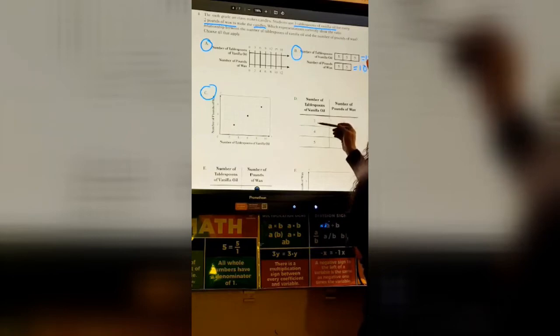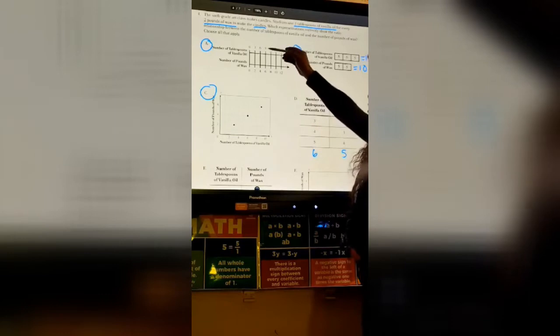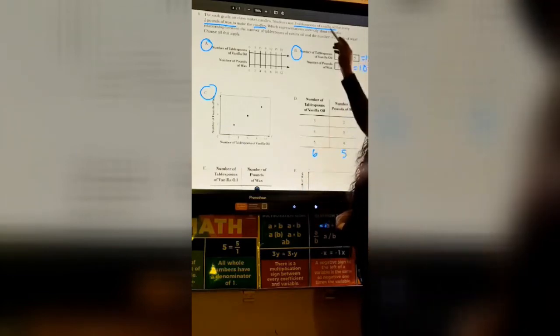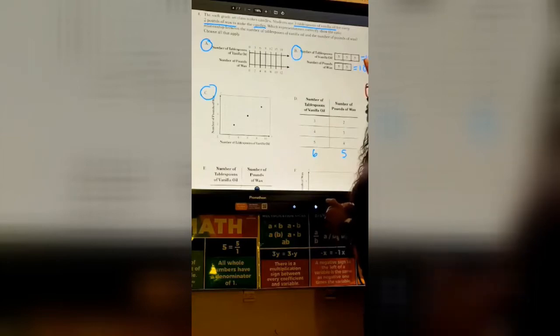So then part D, I'll go ahead and stand up for this one. We have a 3 to 2 ratio to start, okay? And then we have a 4 to 3 ratio. And then we have a 5 to 4 ratio. What we see happening here is they're adding 1 each time. So if we were to continue, the next value would be 6 here and 5. I already know based on these that it's not correct, but if you just needed to see it, check this out. We have 6 and 4. So this tells me that this one is not a representation of 3 tablespoons of vanilla oil for every 2 pounds of wax.